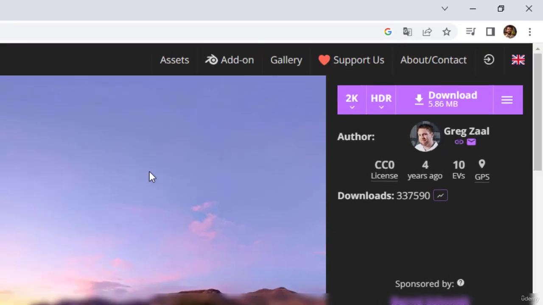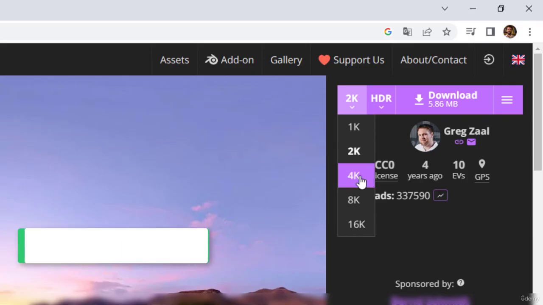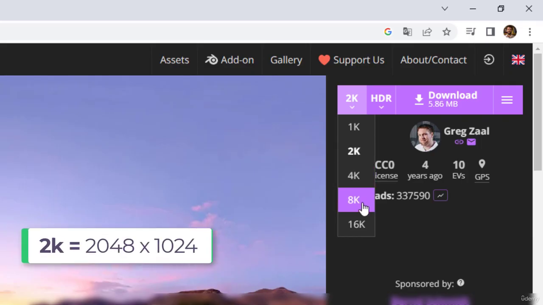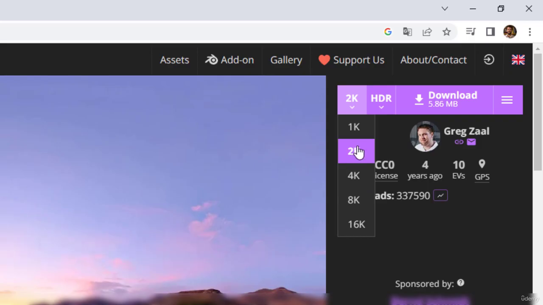So you can download this image by clicking here, and it's important to check the quality of the HDRi. So the bigger the size, of course, we'll have a better image, but it will also consume more memory and the size of the file will be very high. So for our example, I think that 2000 pixels is okay, but you can choose an image with more resolution if you like, and you'll probably get a better image, but for now 2K it's okay.